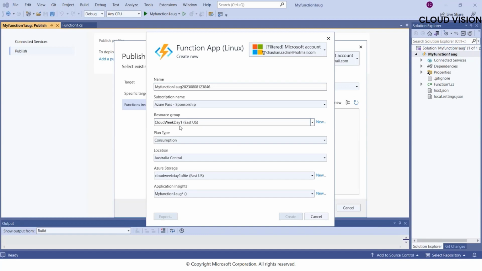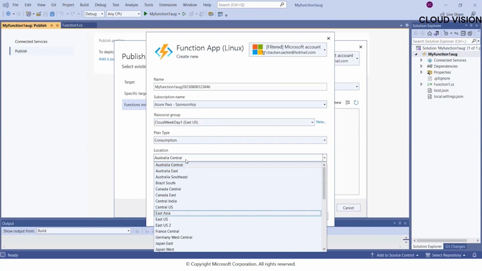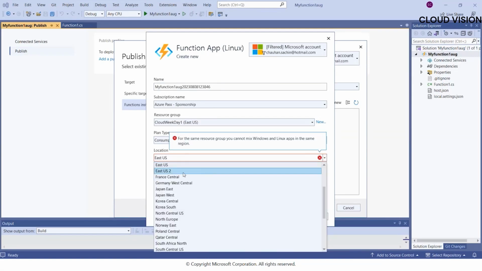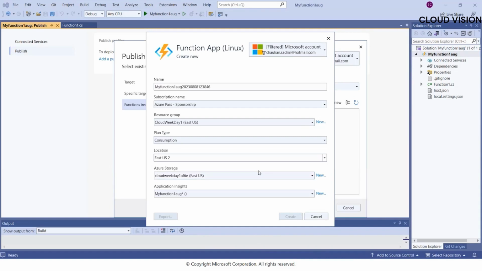So I can choose the resource group where I need to deploy, what plan type, consumption, location, East US. It is using a different one. And then the storage account, and the function inside if you want monitoring. So I did that, and it is just checking if everything is good.